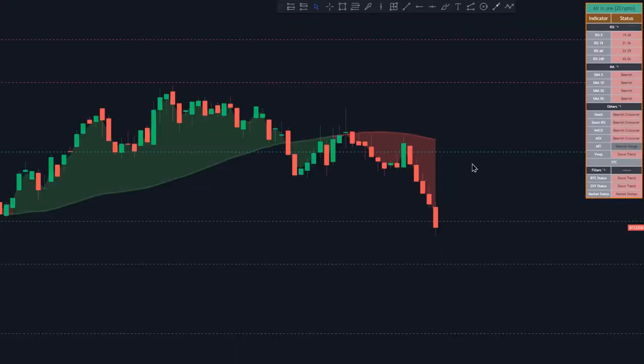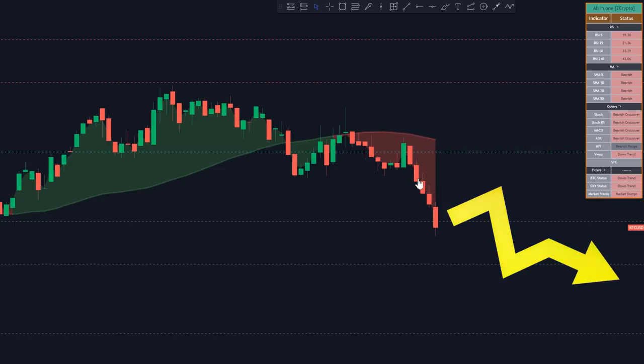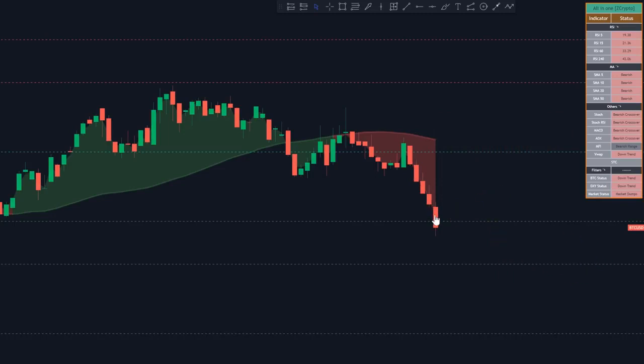And we're gonna do the opposite when taking a short position. So first, we need the EMA trend cloud to be colored red with the price trading below it to indicate that the market is in a bearish trend. Second, we need the price to break and close below any of these lines. In this particular trade example, we can see that the price broke and closed below support level 1. So this fulfills condition number 2.